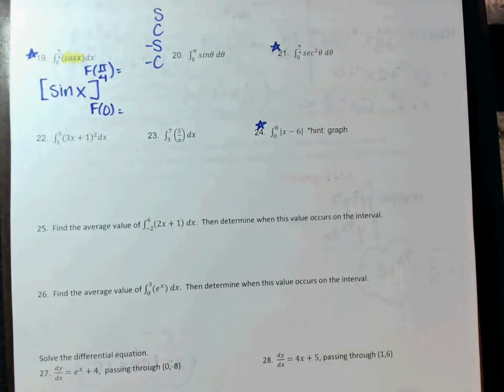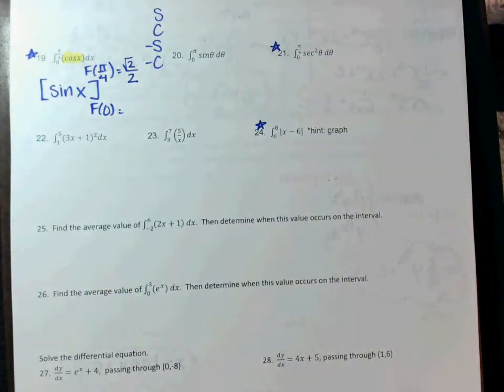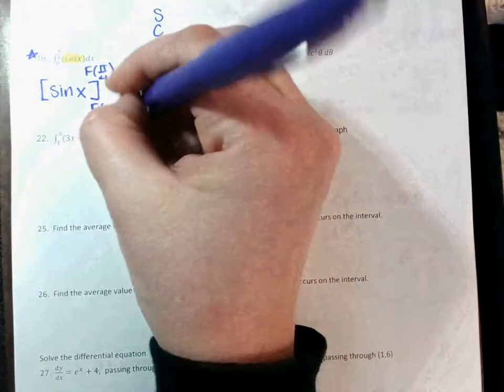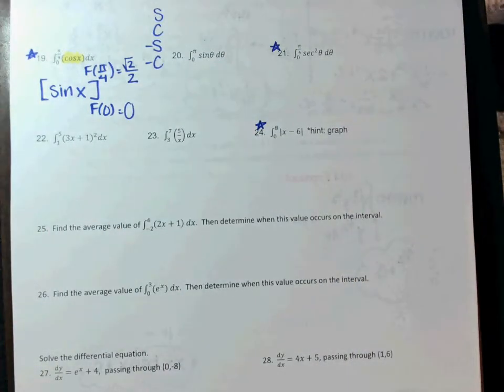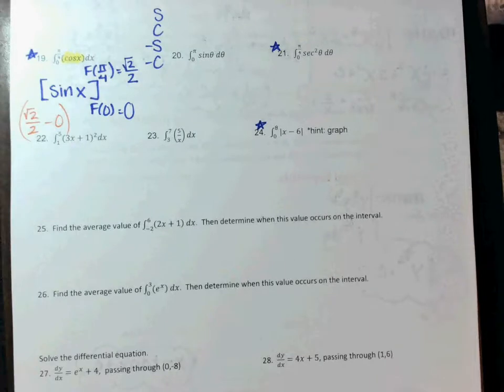Okay, pi fourths, if you do hand trig, is your middle finger. Sines on bottom. How many fingers on bottom? Root 2 over 2. Okay, next I'm doing 0. 0 is my pinky. No pinky fingers below that, so it would be 0. Then what do I do with those two guys? Subtract. Yes? You have a question? No. So root 2 over 2 minus 0. Now, obviously, could you just put root 2 over 2? Sure. Okay, go to number 21.